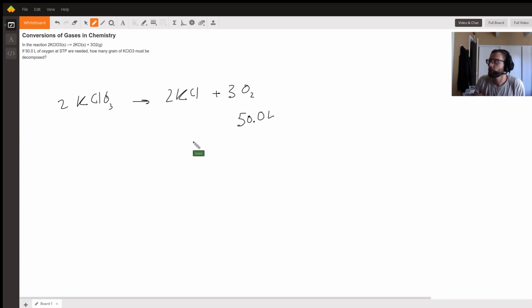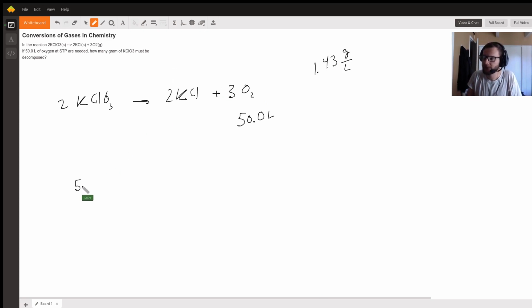And so in order to find this, we go ahead and search in Google, and we search the density of oxygen at standard temperature and pressure, just like that. And obviously it's reversed, so it can't see. But we'll get that the density of oxygen at standard temperature and pressure is 1.43 grams per liter. And so then this becomes really a dimensional analysis problem.